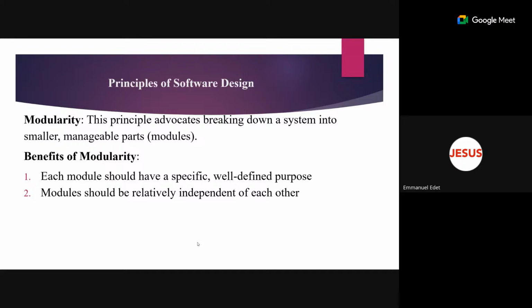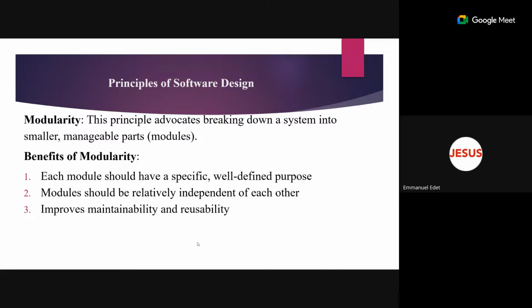Maybe the first module can be user authentication. The second module can be user authorization. So you have to ensure that when you're authorizing a user, you're not authenticating that user. Authorization should stand on its own, authentication should stand on its own. But if you check in the long run, a user who is not authenticated cannot be authorized, so it simply means that the second one is dependent on the first one. But I'm just trying to give an example here, that you can split different things apart from user authentication and user authorization.